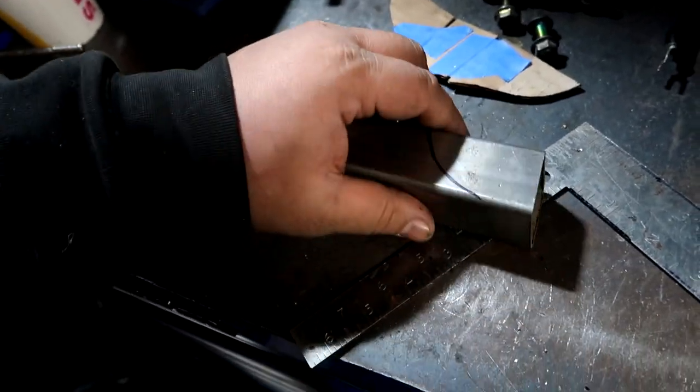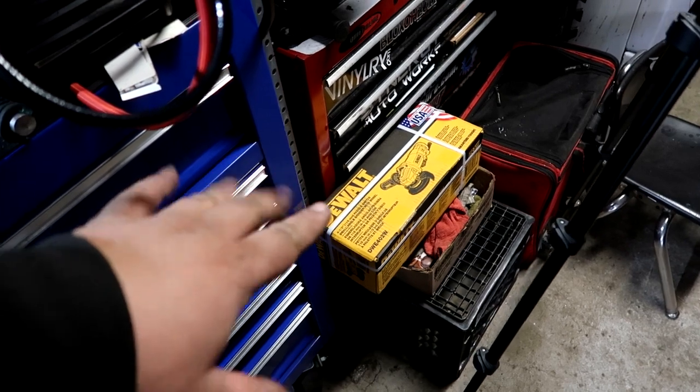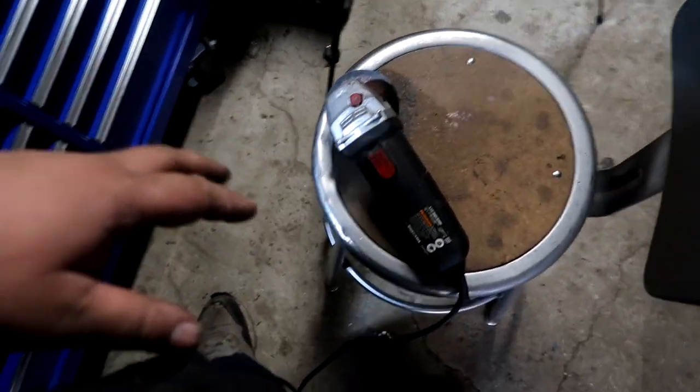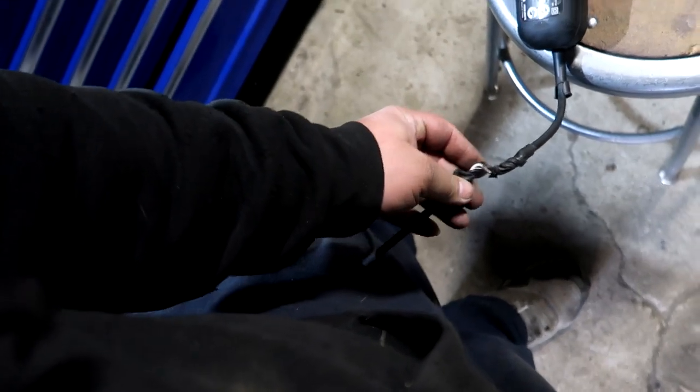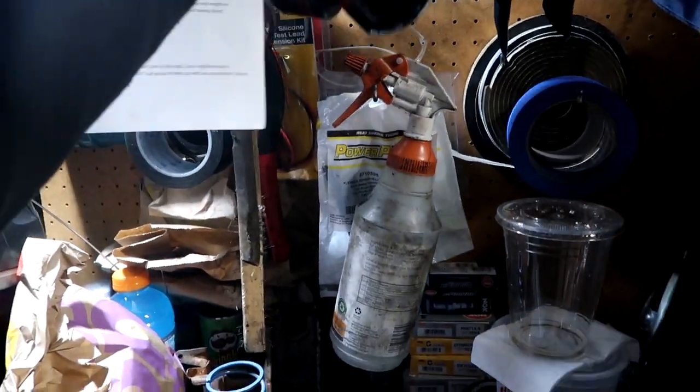So I'm going to go ahead and just grind these down real quick. Haven't used that one yet. I did not forget. Thank you, Kat and Joe, for this, but I like to use my grinder to the end of days, and this is still shooting pretty hard. So grinder safety, ear safety, let's cut.